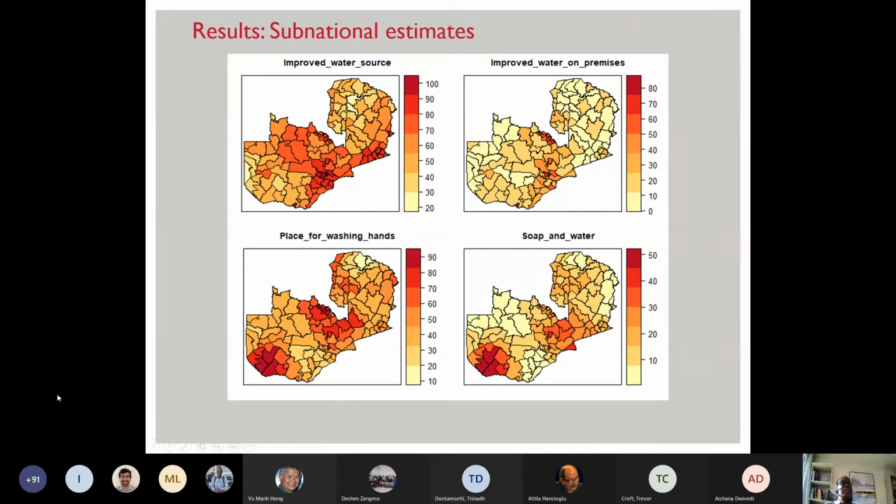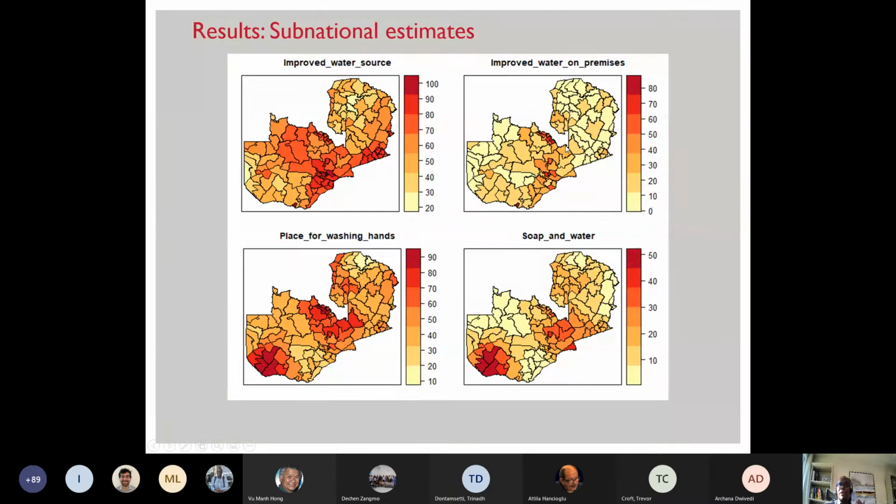So this is in addition to the pixel level. We now produce the subnational level estimates, as you can see. We have different indicators, like the improved water source in Zambia. You can see areas where there are higher prevalence or high values of improved water sources, and areas where they have low.